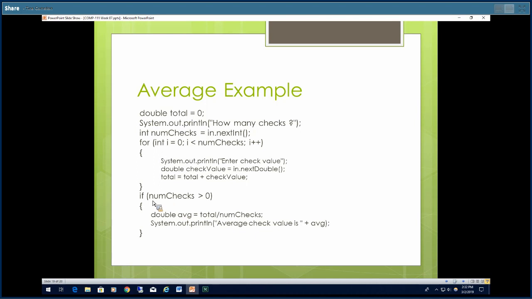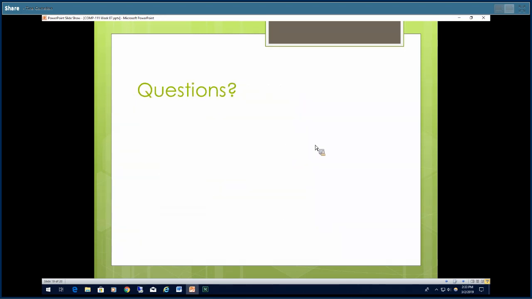Take off this check for greater than 0 and just compute the average, and then enter a value of 0 and see what happens. Check out that runtime error that you get when you do that. Just experiment with any of the code segments that are in this PowerPoint here. Copy them, paste into BlueJ, manipulate them, enter values, see what you get, right? That's the best way to learn how all this stuff works.